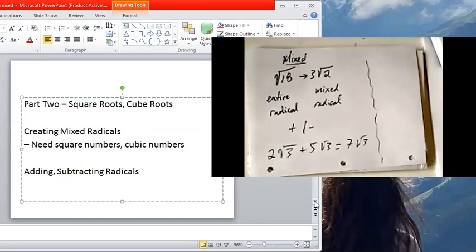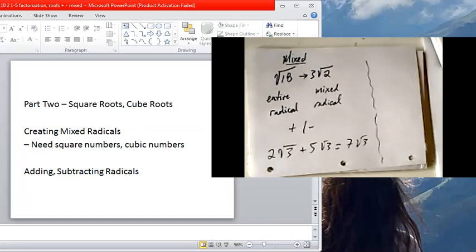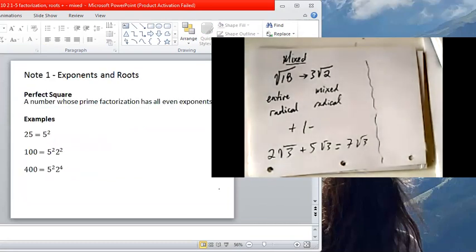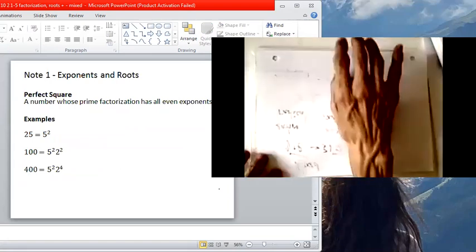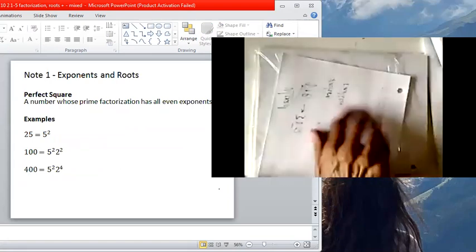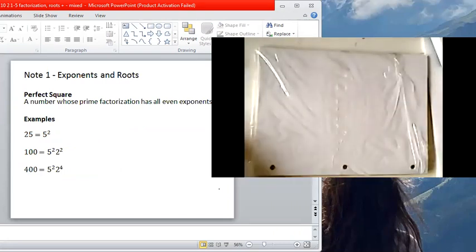So if you know this topic, then yeah, you can skim your way through the videos and complete the worksheets, but otherwise, here we go. A couple of things to look at. Number one, what do we got? Just a reminder of what perfect squares are, or show you what perfect squares are.